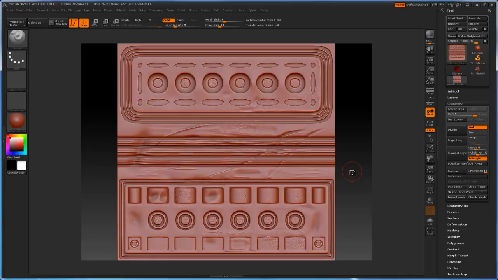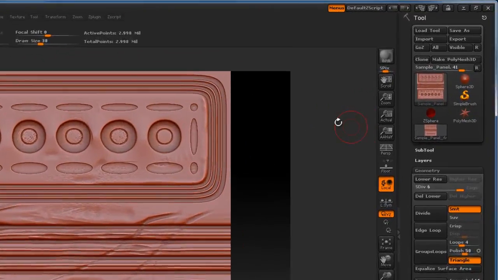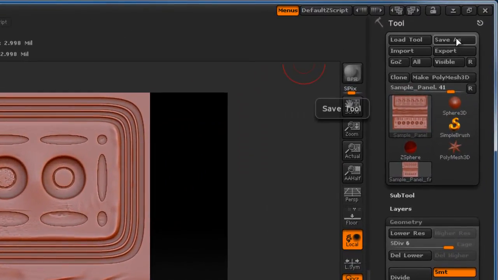Okay, so now that we're finished sculpting this, it's time to go ahead and get it out of ZBrush into the OBJ format. So what you probably want to do is save this out as a ZTool. Whenever you're done working in ZBrush on any type of object, it's always a good idea to save it out as a ZTool. To do that, it's pretty simple. Just come up here to the Tool palette, click on Save As, and in the prompt, just save it under whatever name you want as a ZTool, ZTL object.